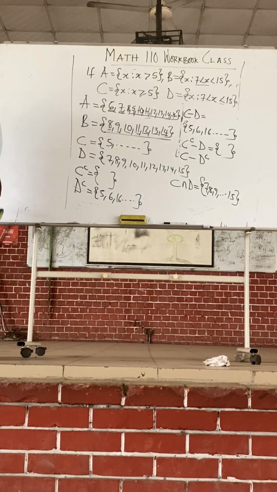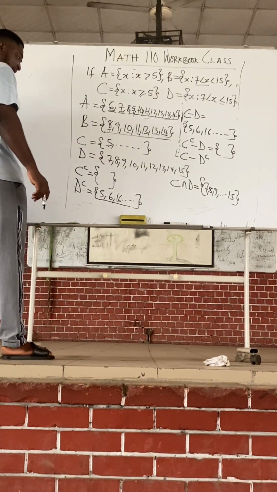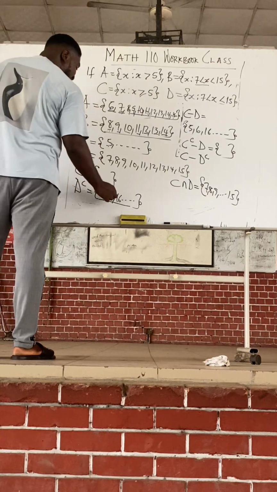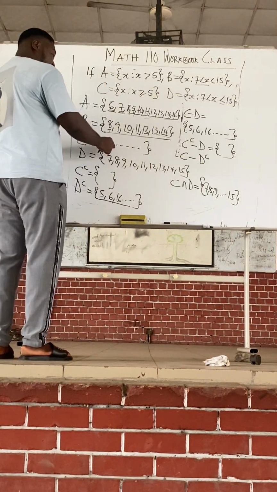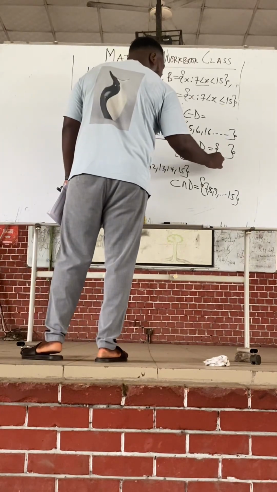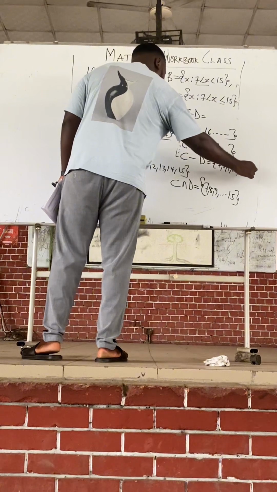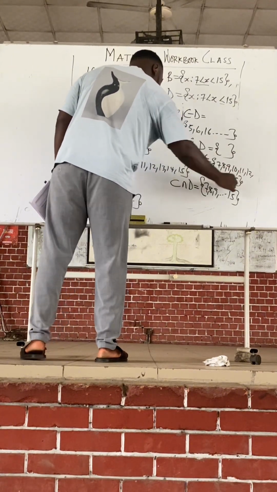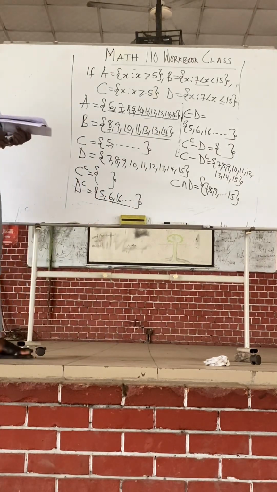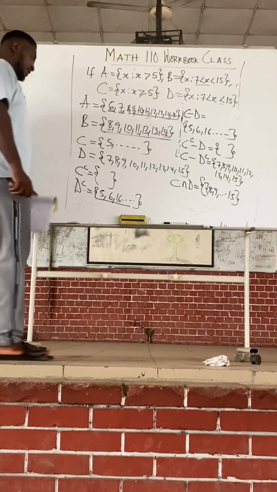This is D complement. Now, what is C minus D complement? Remove everybody in D complement from C. What will be left? Between 7 to 15 will remain, right? Between 7 to 15 will still be remaining in C, right? So C minus D complement is 7, 8, 9, 10, 11, 12, 13, 14, 15. That's C minus D complement.